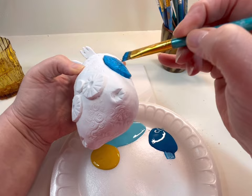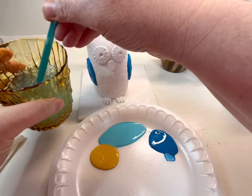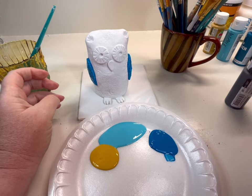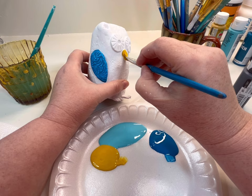Also, these are craft paints. They're not very high quality paints. And I actually prefer craft paints when I'm doing craft type work, because the paint isn't as thick as professional grade paints. I don't want it to be thick because I don't want to see all the brush marks. I do recognize that I'm probably going to have to put a couple coats on, but that's okay. I would rather have it thinned out and easy to work with in these small details. So craft paints are perfect for this.